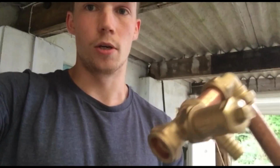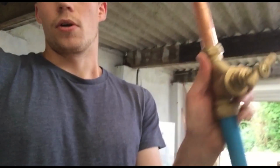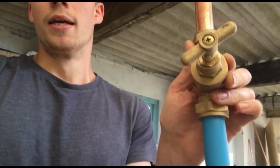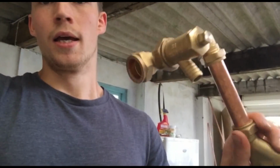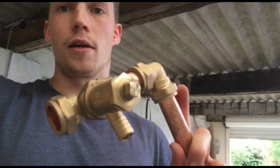So it can go left or right, and an elbow can go left or right, so I've just put an elbow on it so it doesn't go any further up into the cabinet. And then basically the stopcock has a compression fitting and a spacer inside, and that goes directly onto the MDPE pipe, the blue pipe.